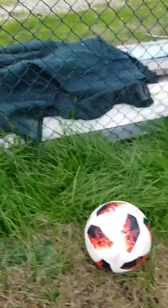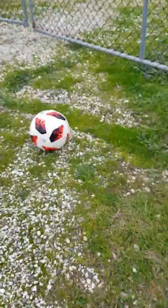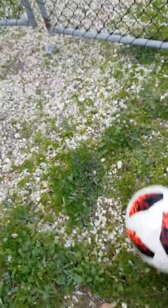I'm a goalkeeper myself, actually. My dad teaches me this stuff, or my soccer coach, Ivan, and that. But yeah. Anyway, so ready? You know, you could do this. So you jump to one side of the ball, the other like that, okay?